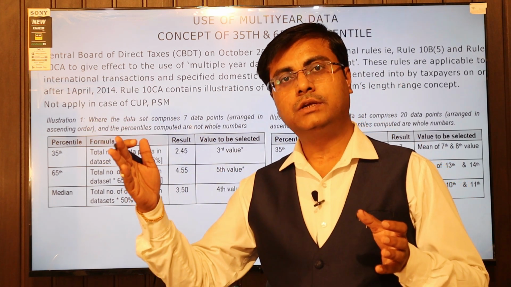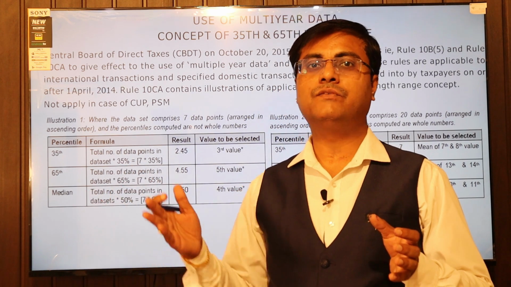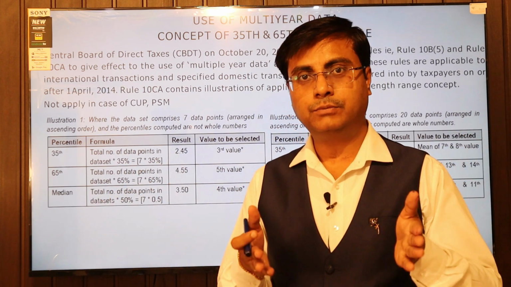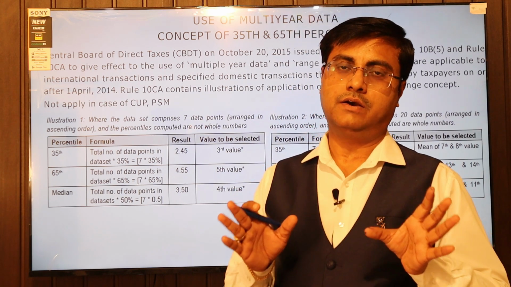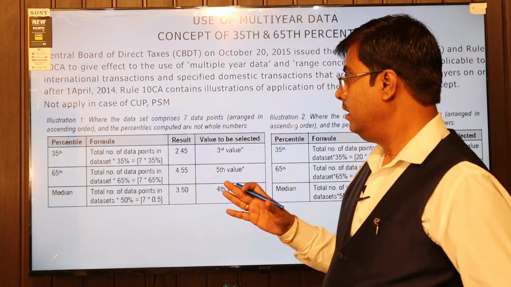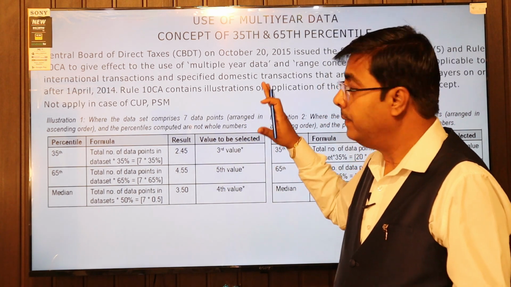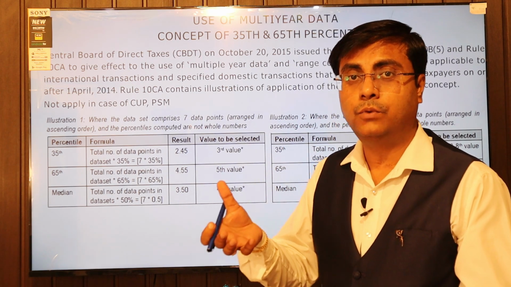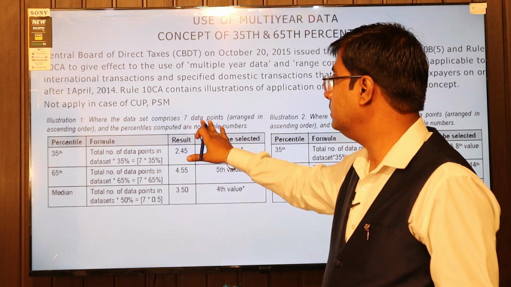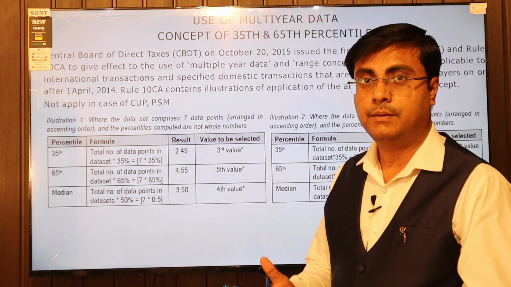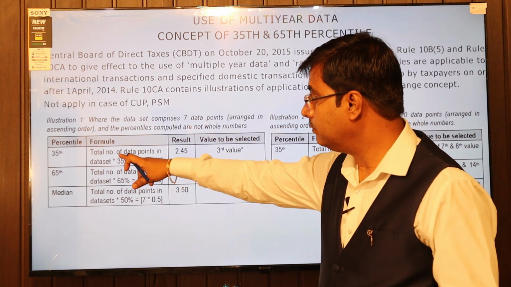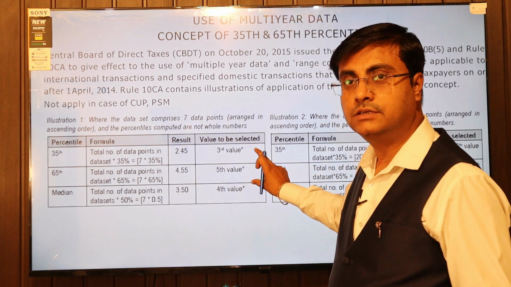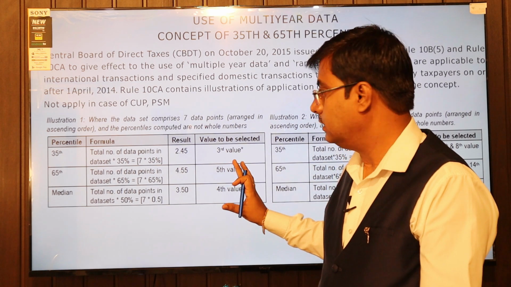Maybe after 2-3 years, in the case before the transfer pricing officer, they will ask: since you have prepared based on the previous data, you have to prepare based on the current financial year data. Now the question is about multi-company data. Suppose you get more than six company data. Then there is a concept of 35 percentile, 65 percentile. Within this range, there is an arm's length.